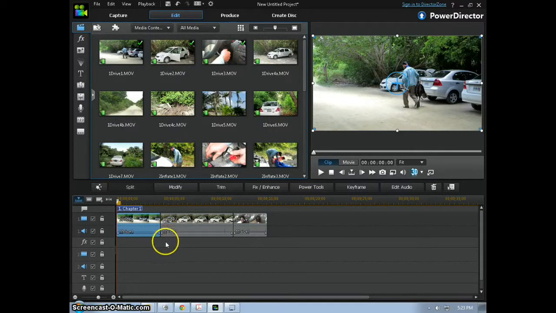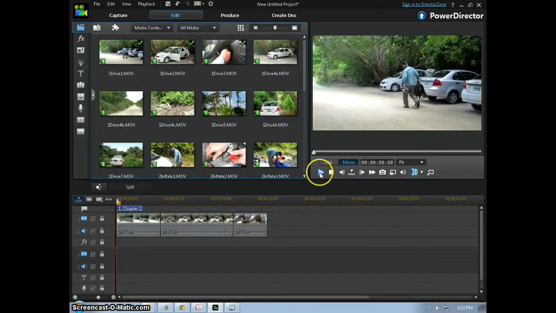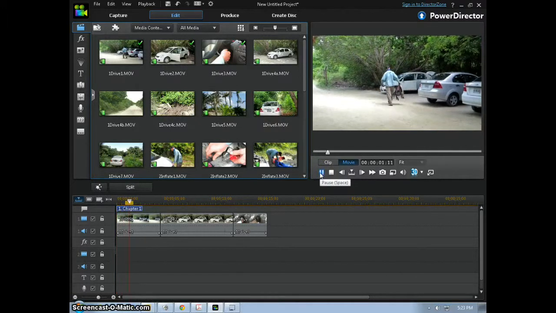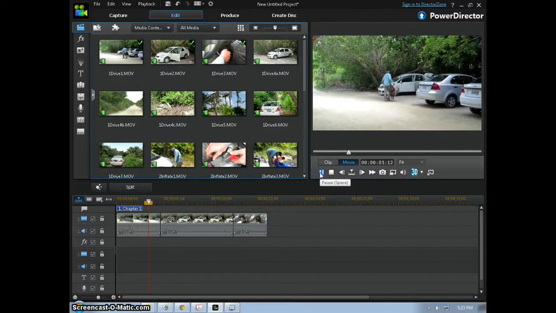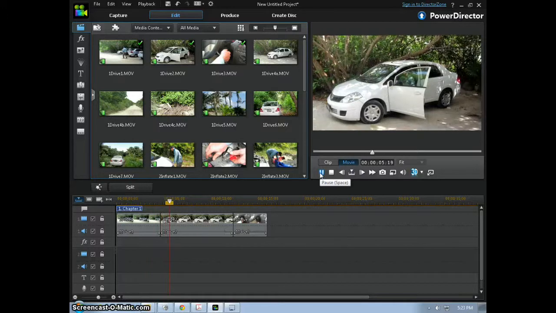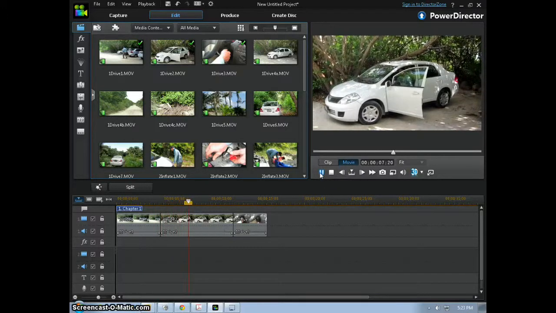If I just hit play right now, then it's going to stop once it gets through this highlighted blue area. So if I want it to continue playing on to the next clip, what I can do is click off the timeline, and that'll just ensure that when I hit play, it still shows the first clip, but then it shows the next clip where I'm sitting here in the car.